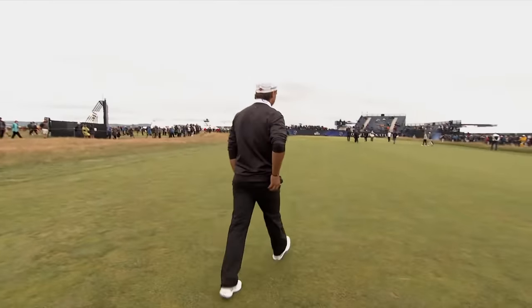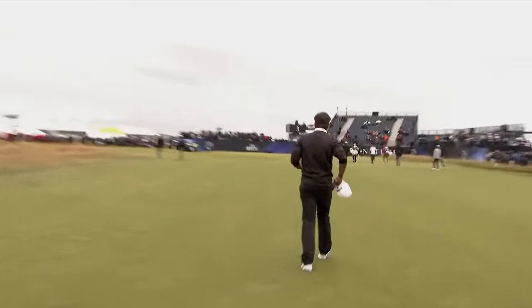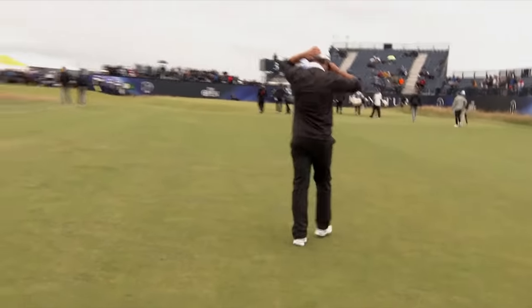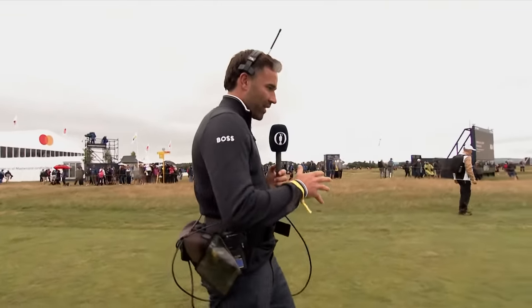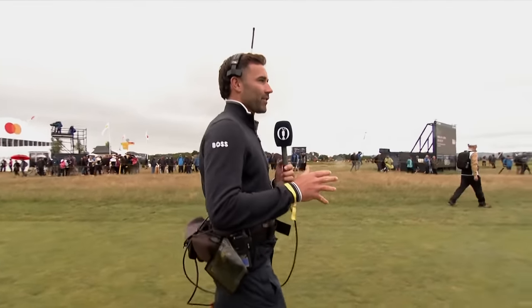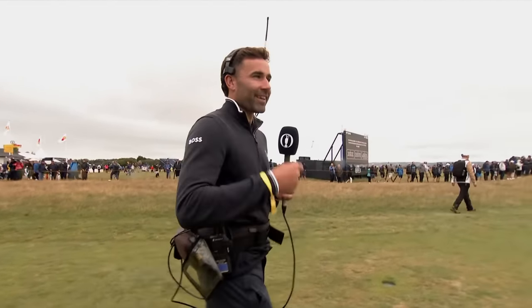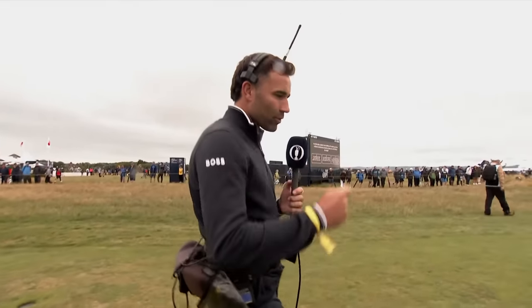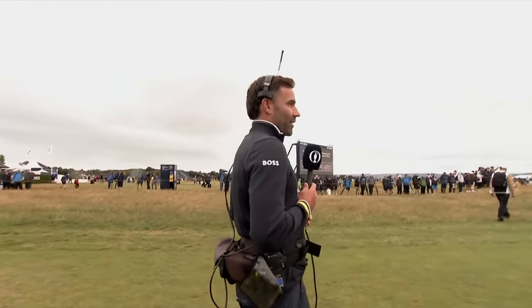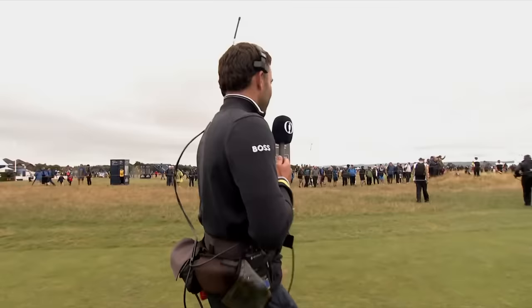Well, how about that? The young Australian with a lovely haircut as well, I might add. A little baby mullet there. A truly special atmosphere. That's what I love about the Open Championship. It just offers so many different things. Players from all around the world, and with the Open qualifying, almost anyone can make it here, but there's so many cool little stories from players qualifying and earning the right to play against the world's best.